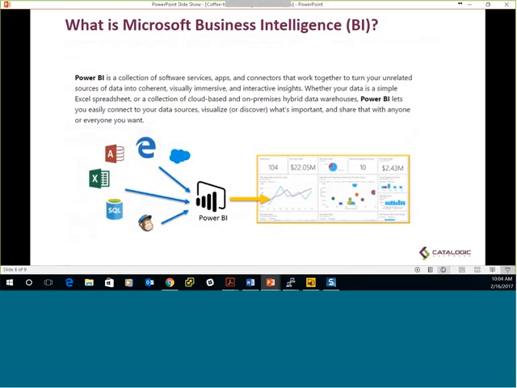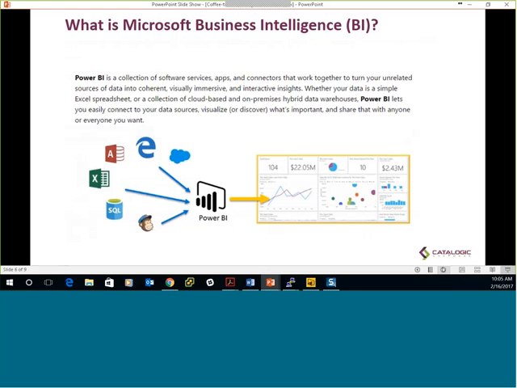Some of them are SAP, Tableau, SAS, IBM, to name a few. So there are a lot of companies on the market for business intelligence. After our investigation, we have chosen to use Microsoft Power BI for the following reasons. It provides a familiar face for a general audience based on the Microsoft Excel pivot table.